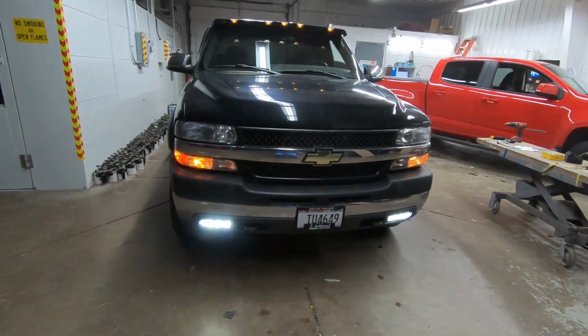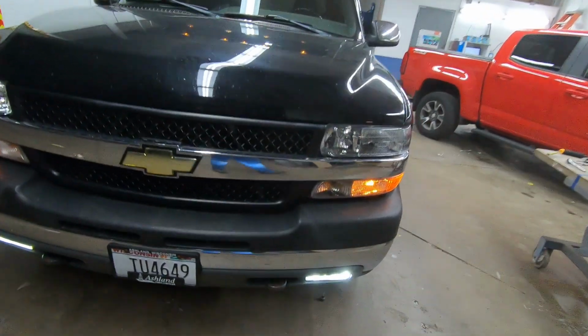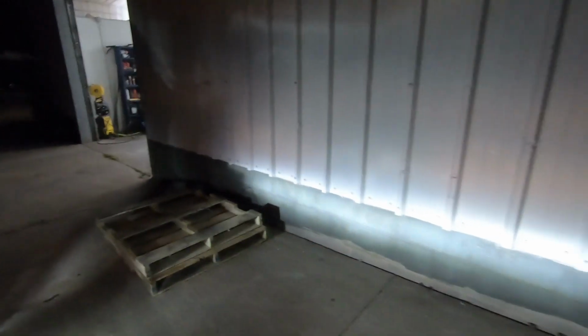So alrighty, I've got both sides in now. We're going to go outside and take a look at it. Oh yeah, way brighter. You can just tell, just way brighter. So that's definitely going to help out at night. So yep, way brighter. I'm liking that.